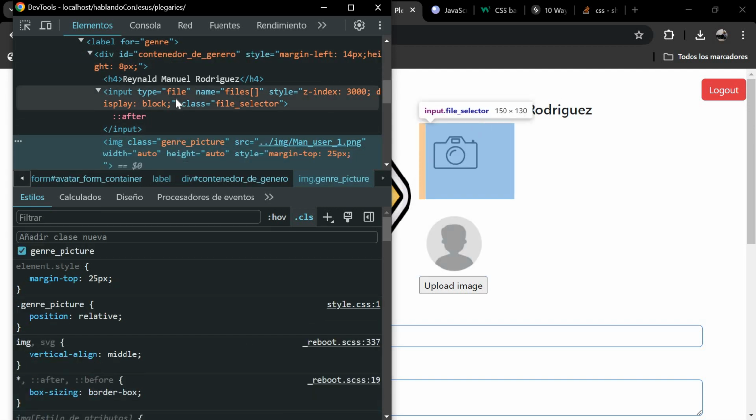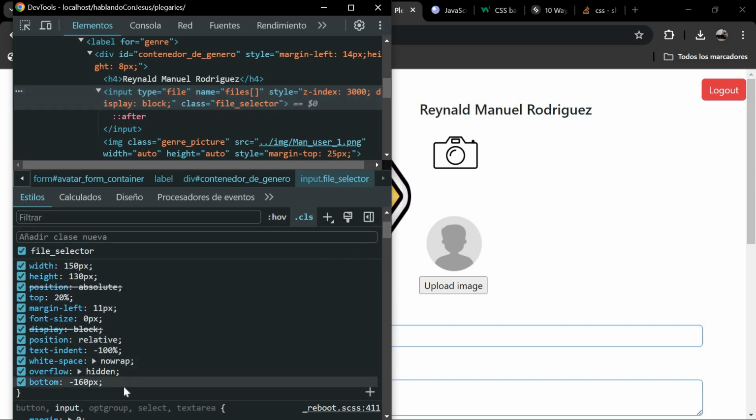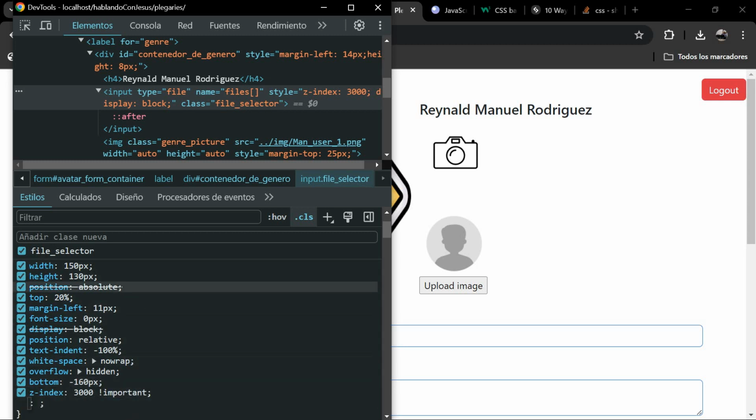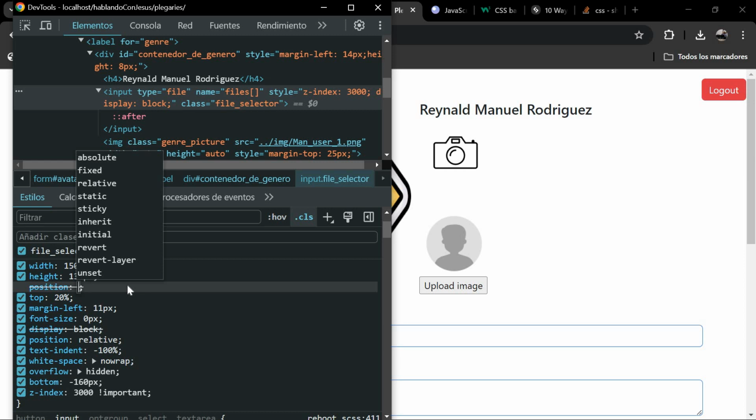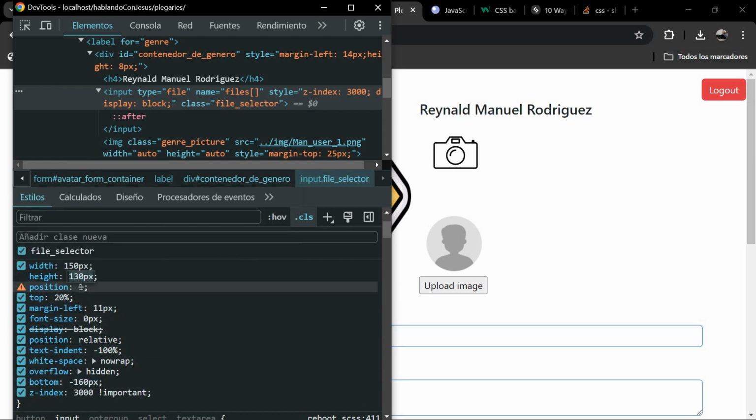Because apparently the image, position absolute, and display.